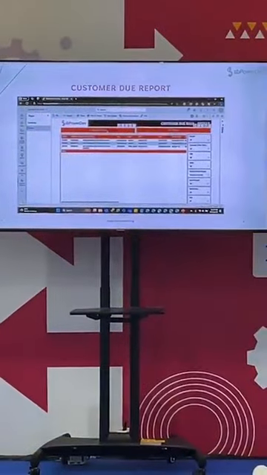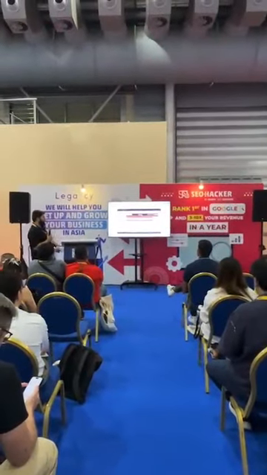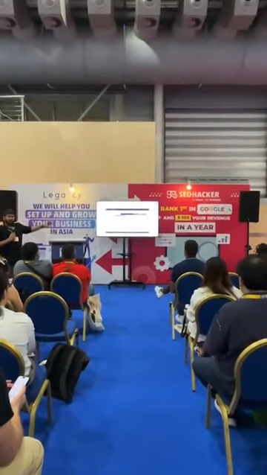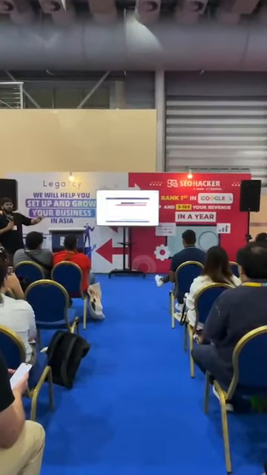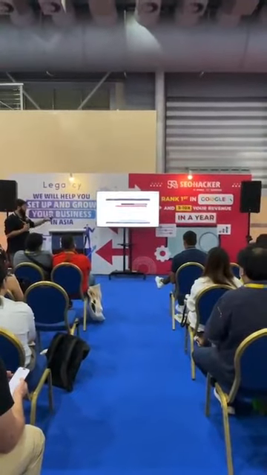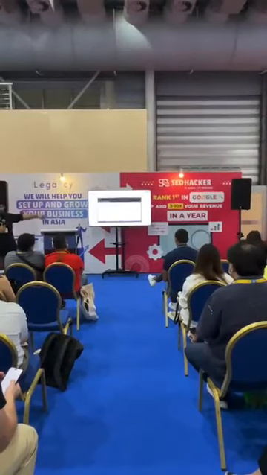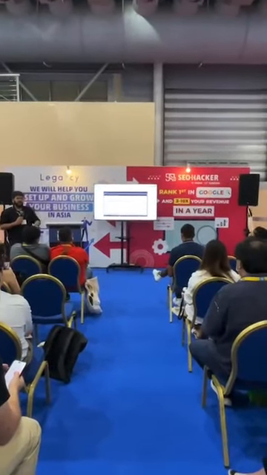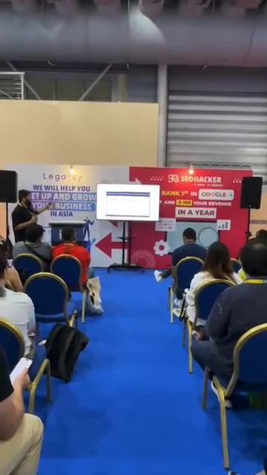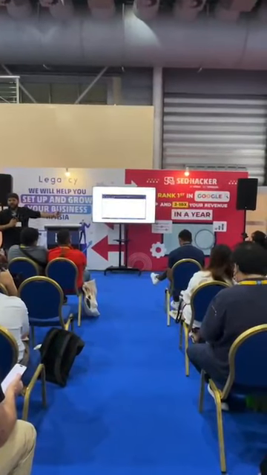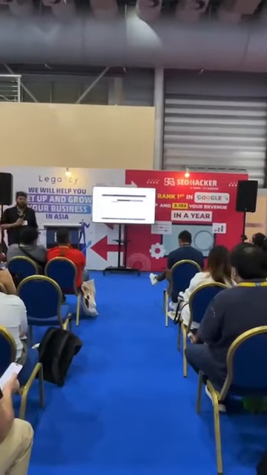This is the button trigger within the report, so you don't have to step out of the report. From the report, you click on that button and the collection report goes to the individual salesperson and to the regional sales manager at the same time. Just for the button click, this is the kind of email that goes to them, with the Excel attachment of all the details of what they have done, what is pending, and what they need to collect. If they need to do some analysis from their own side, they can work on that. So this is one of the reports with the automation of the emails.